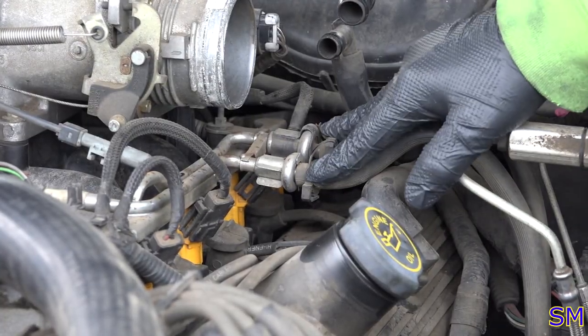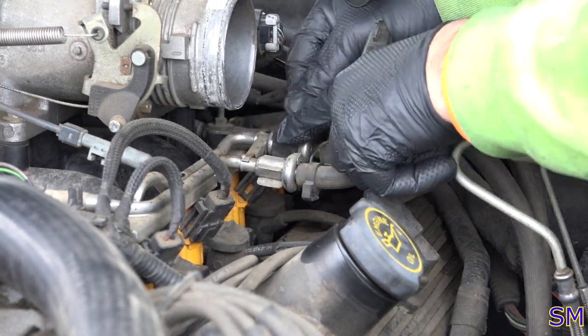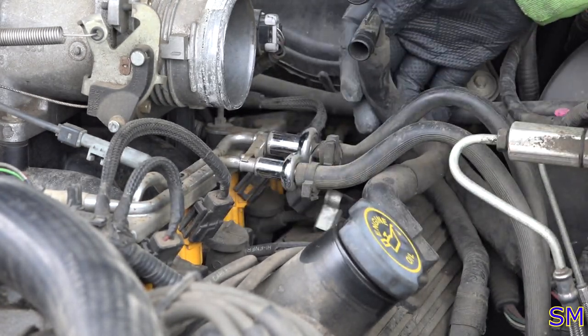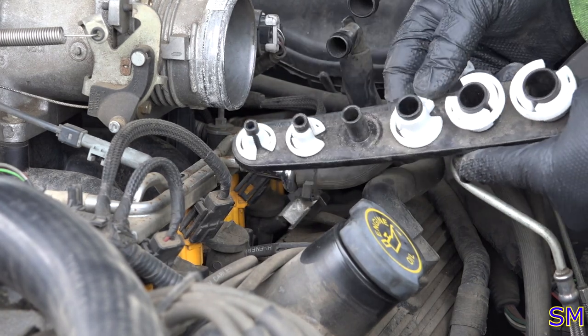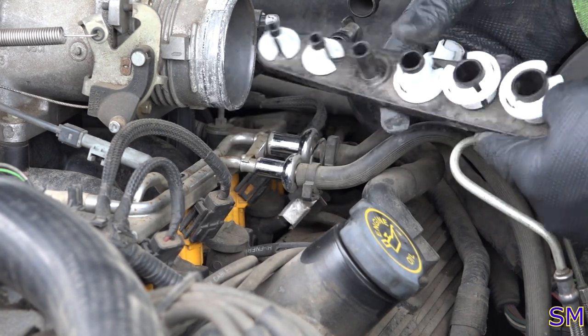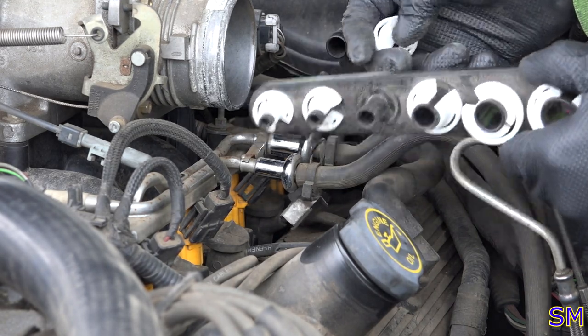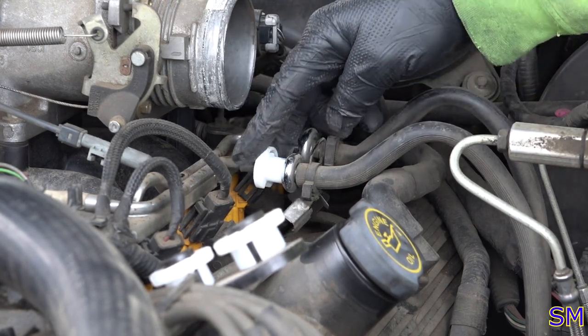Next, we're going to disconnect our fuel lines. Now, fancier fuel quick disconnect tools for Ford, they actually make a nice metal version. I have a wimpy plastic version, but I do have the removal tool in stock, so it'll work.